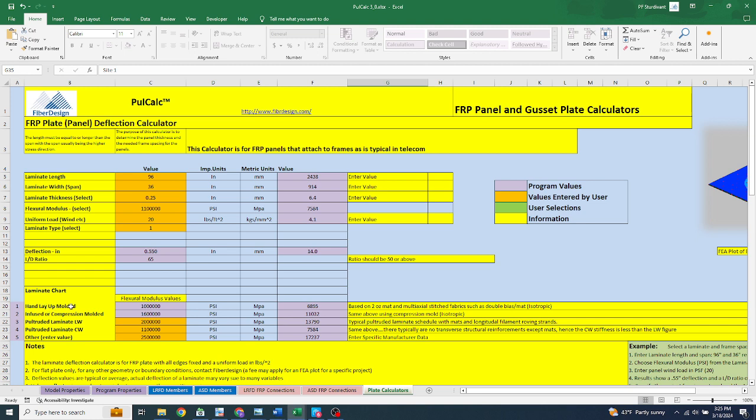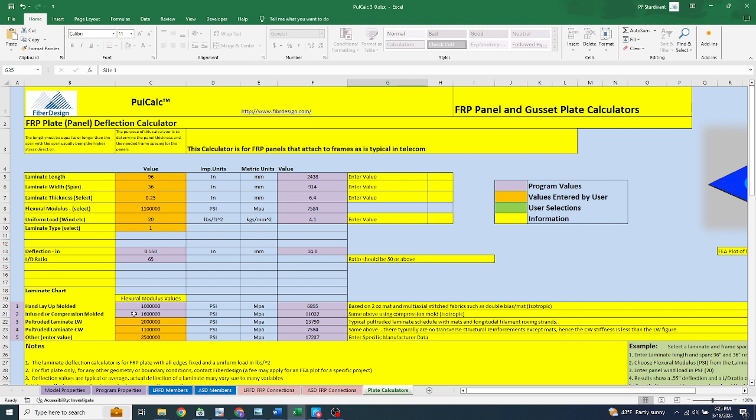I've got common plates, and these would be typical plates that I use throughout the construction industry. I've got a hand layup molded plate. You can choose the thickness, the laminate length, and the laminate width.